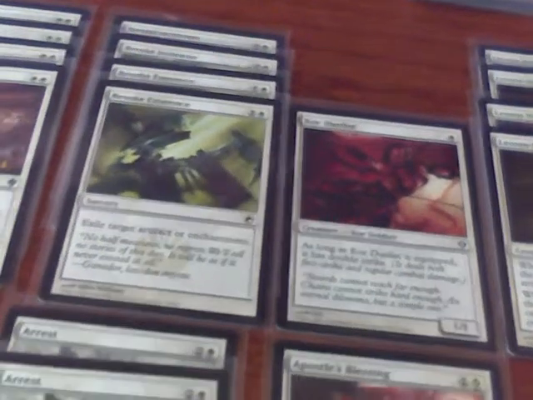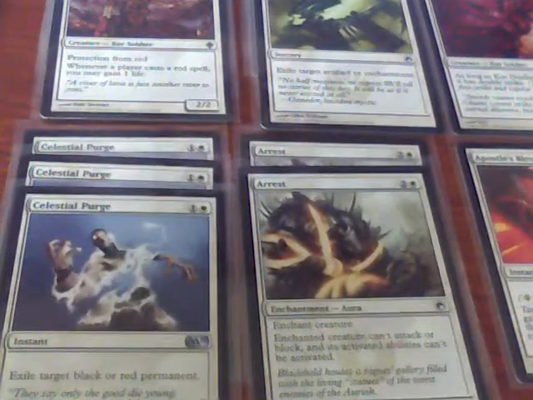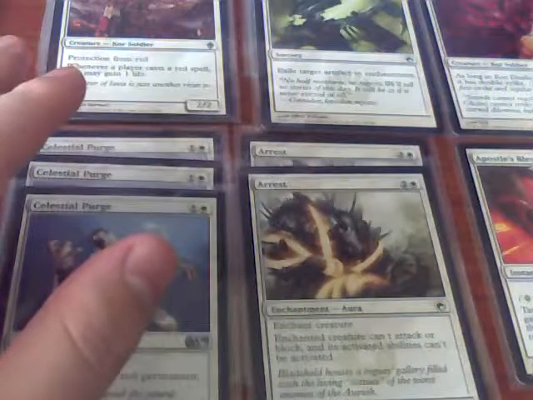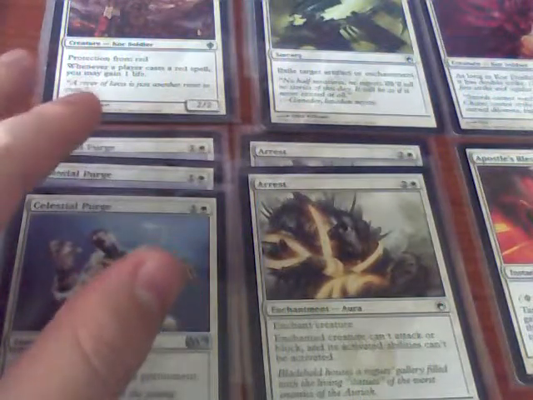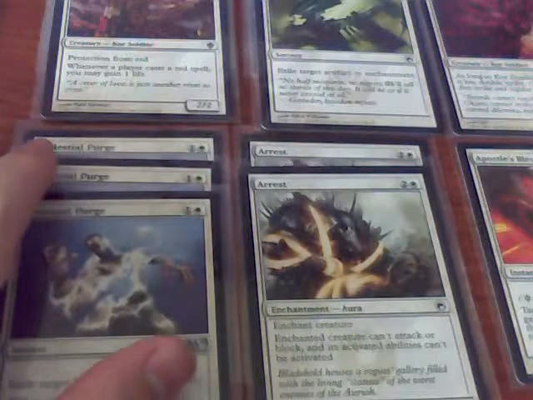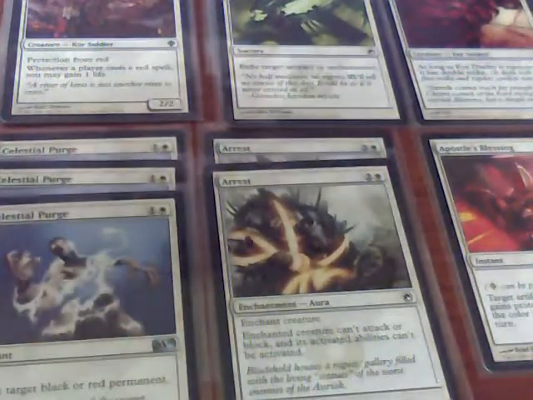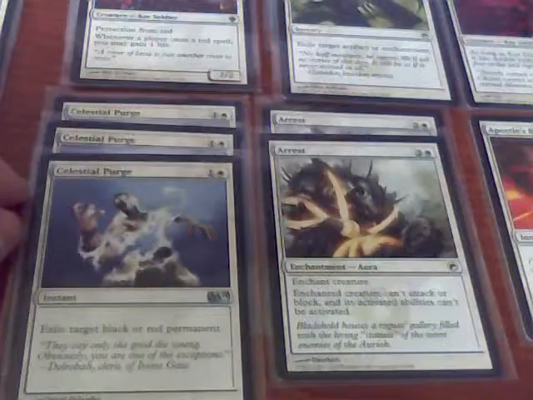Against Pyromancer's Ascension, I won both matches against Pyromancer's Ascension, and obviously, again, with the red deck, I'm taking out cards that I don't need, like Bonehoard, Sword of Vengeance, the Darksteel Axe, and the Apostle's Blessing, and I'm going to do whatever I can to basically put in 4 copies of Core Firewalker and 3 copies of Celestial Purge.